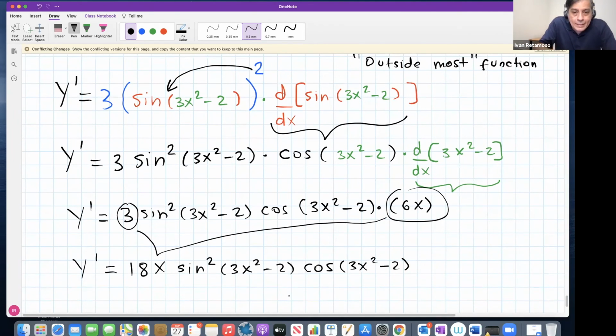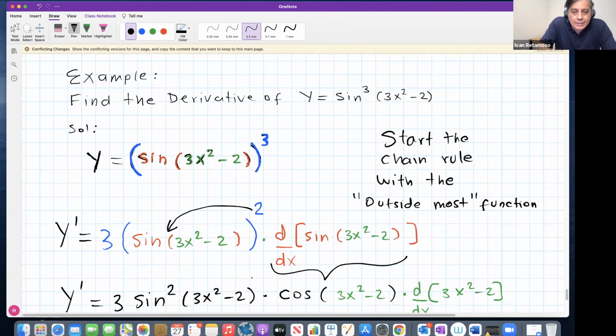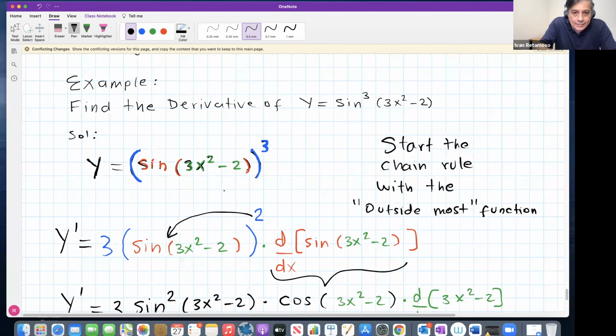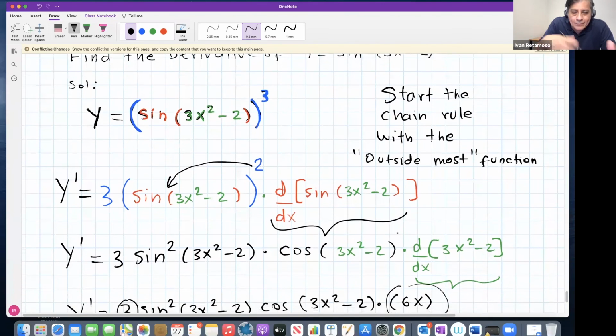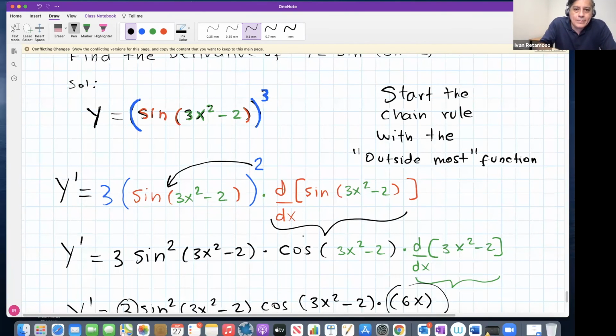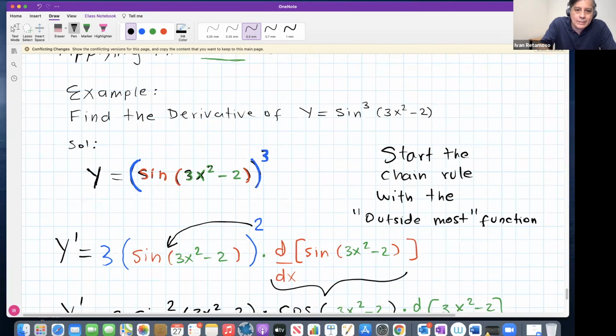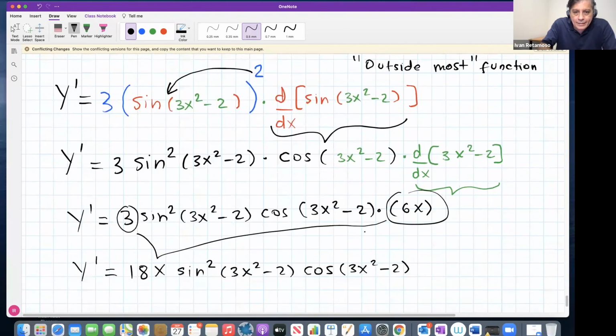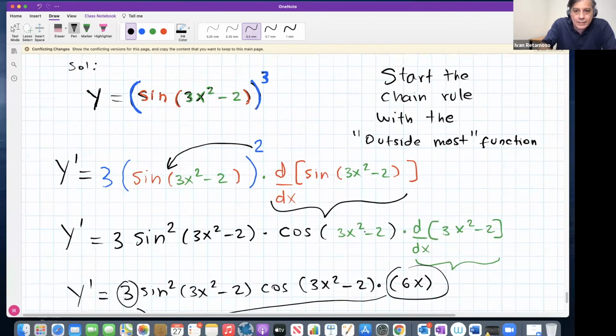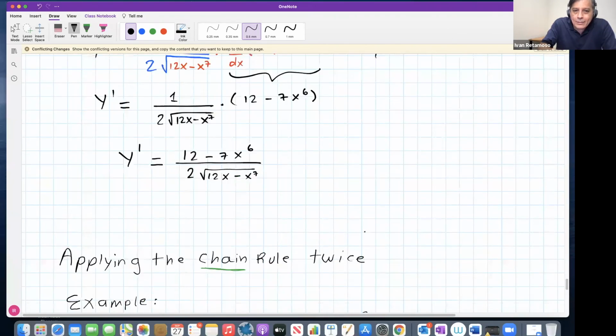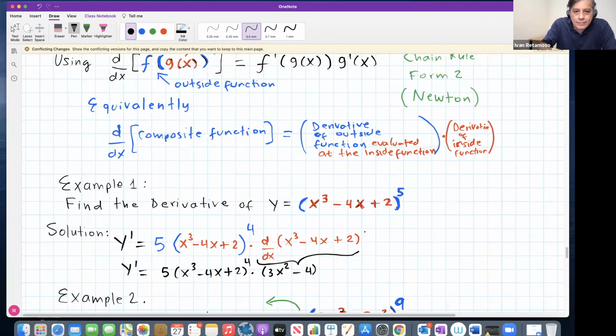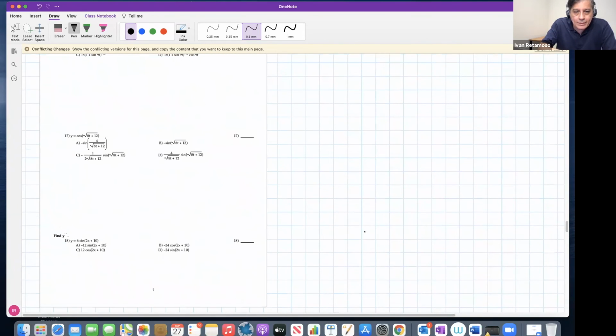So as you can see, guys, this is the application of the chain rule twice, right? That's why they call it the chain rule, because the chain rule can in general be applied to nested functions, as you can see here, 3 functions nested by composition. Very good. So let's practice now on this form, application of the chain rule twice, and no more than 2 times at this level.